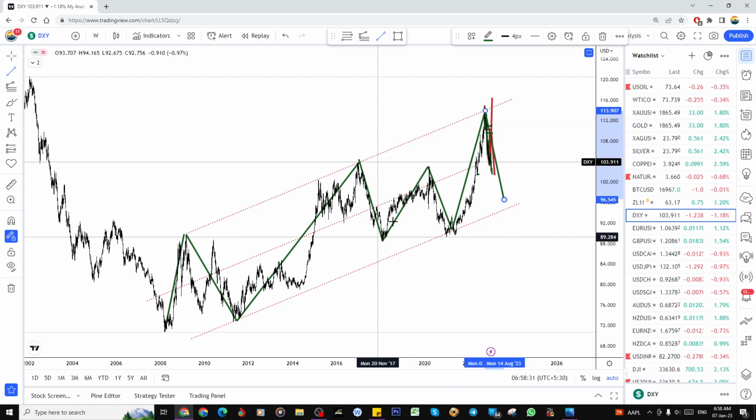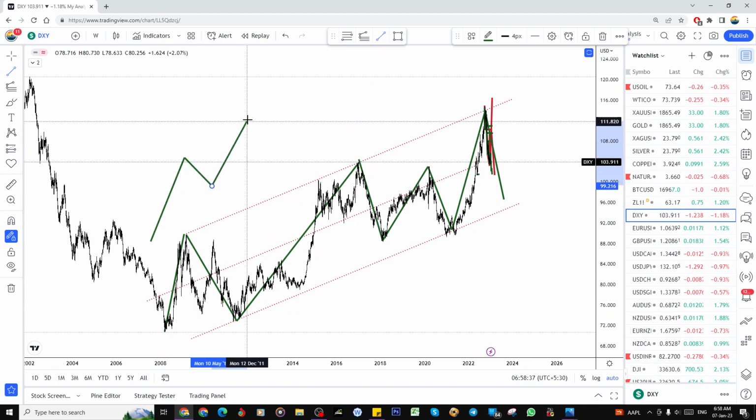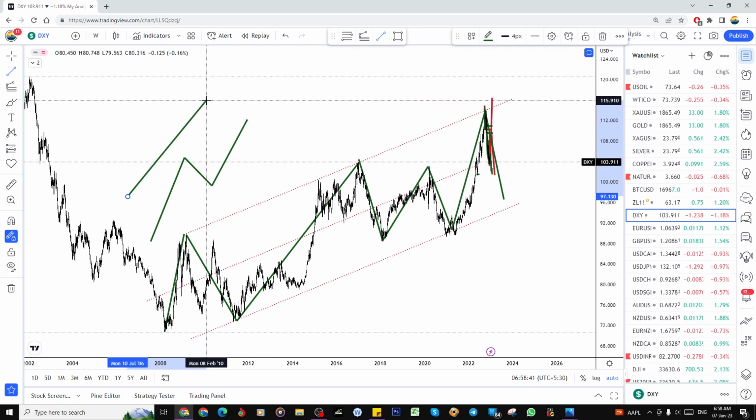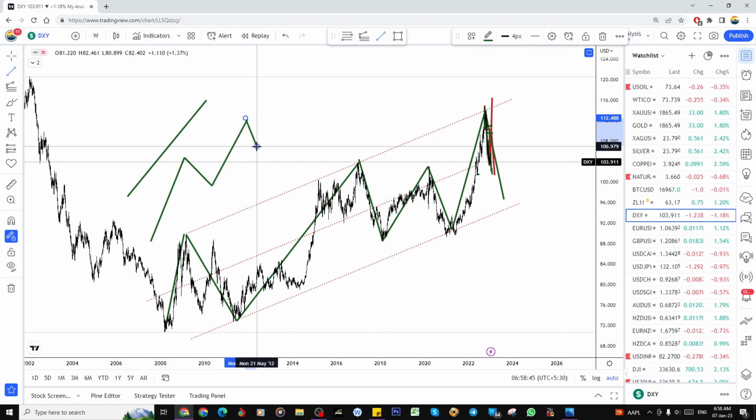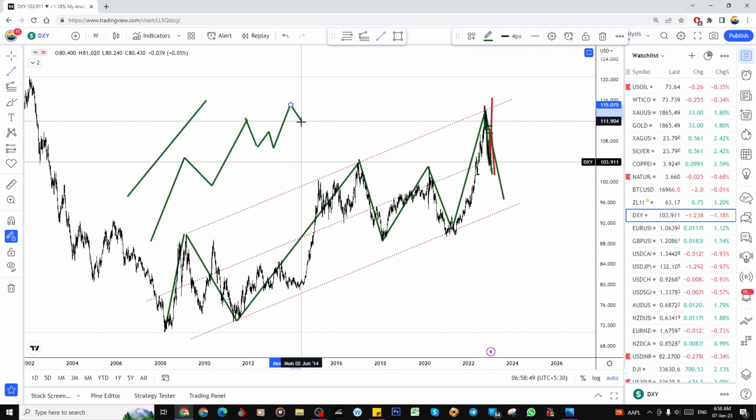If this is the W, this is the X, this is the Y. So in this pattern, this is looking like 1, 2, 3. That means in the deeper correction, so this is an impulsive way, and in the shorter time frame, it will look like the three-way structure. It's called an expanded flat.